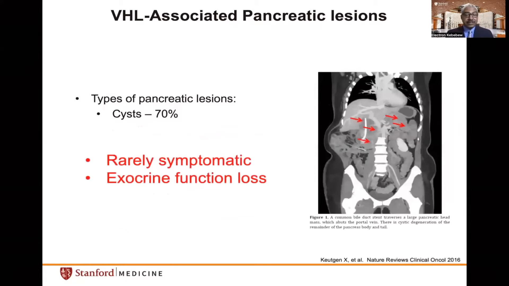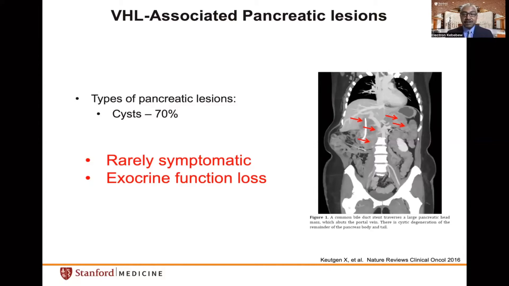Cystic pancreatic lesions are rarely symptomatic, are non-functional, and a significant issue is that patients can develop exocrine pancreatic dysfunction. A CT scan here demonstrates diffuse replacement of the pancreas with enlarged cystic lesions; this patient was on pancreatic enzyme replacement. It's important in surveillance programs to ask about symptoms related to exocrine pancreatic dysfunction. Rarely, patients may develop local obstructive symptoms — another CT demonstrates a biliary drain in a patient who had obstruction of the common bile duct from cystic lesions and required total pancreatectomy, though this is rare.